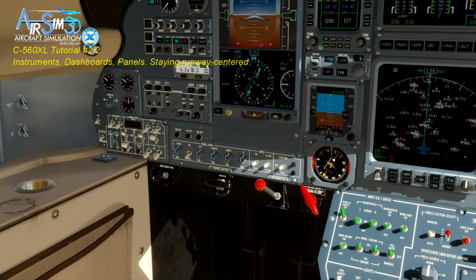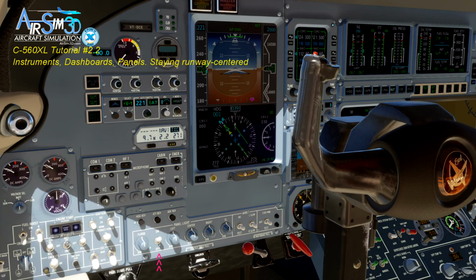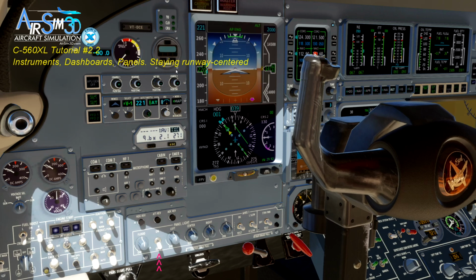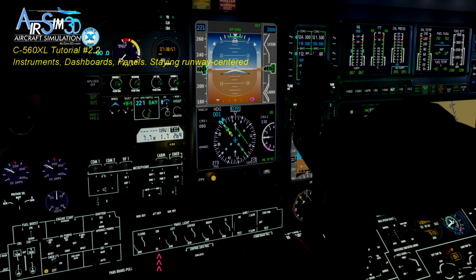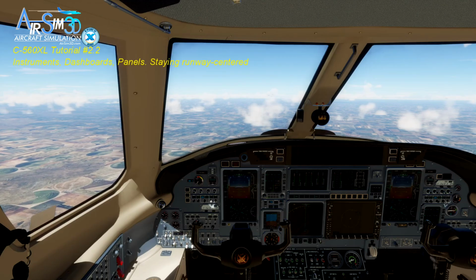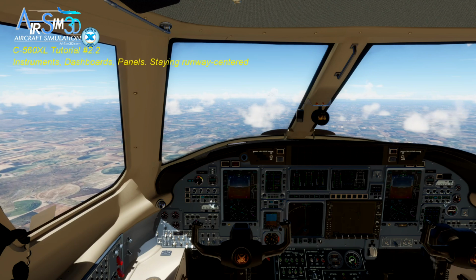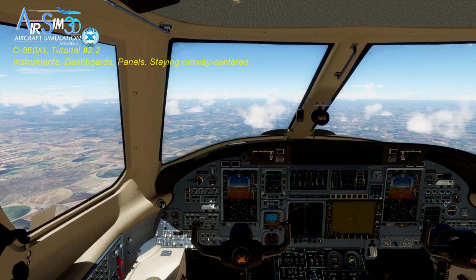Just under the panel is the parking brake on the left, the rudder or gust lock, the emergency brake, and the gear blowdown set of levers, and all of these are fully modeled and 100% functional. One of the most important switches of our cockpit experience is this little day-night switch, which is used to brighten and darken instruments during the day or dim them at night. Now that's pretty cool, and you will not find dark cockpit instruments during the day even if the sun is shining directly into the cockpit.